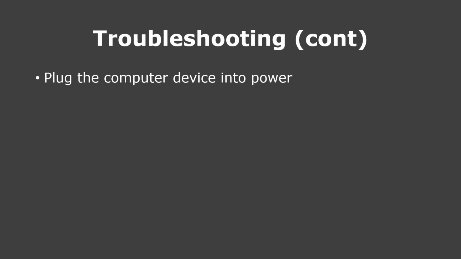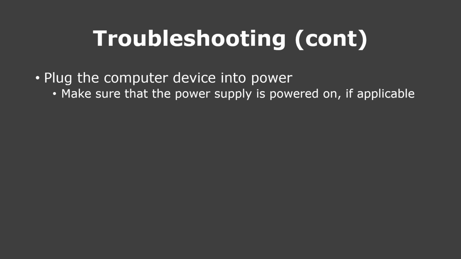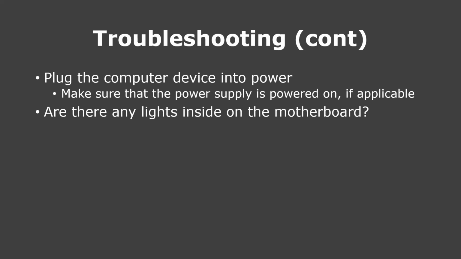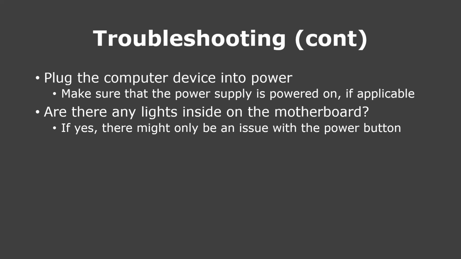So, this baby is opened up, and we're going to do our last bit of troubleshooting visually. Plug in the computer and make sure that the power supply of the device is on. Now, look inside at the components on the computer. Do you see any lights on the motherboard? If the answer is yes, then it might be as simple as the power button is broken.